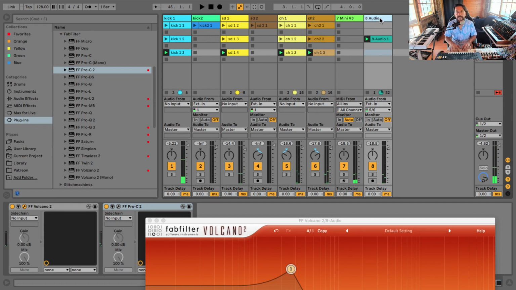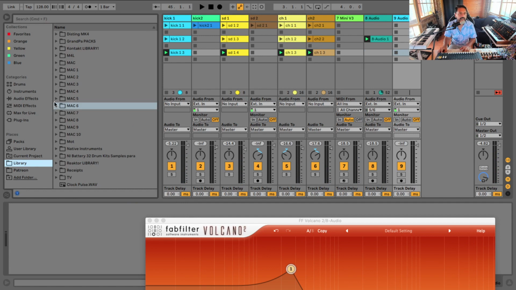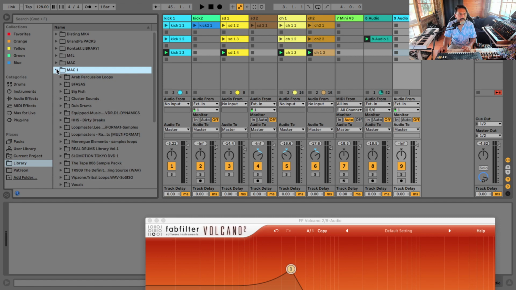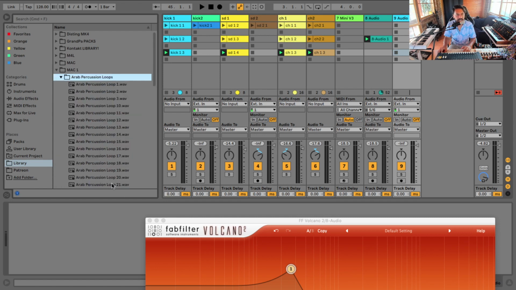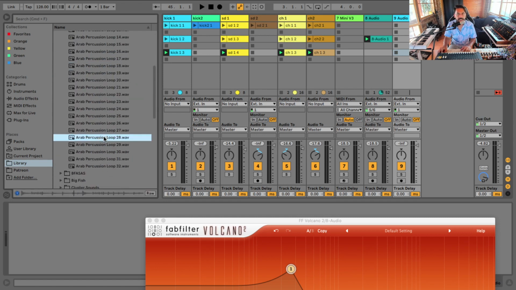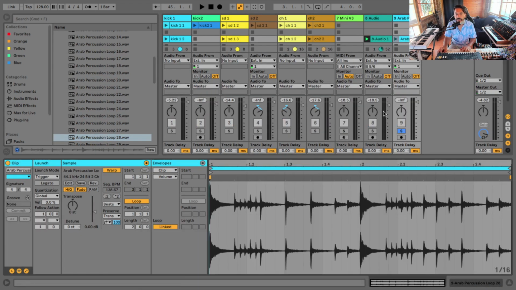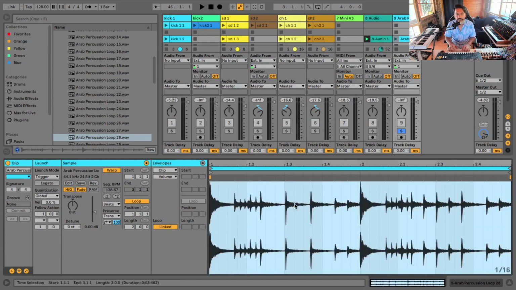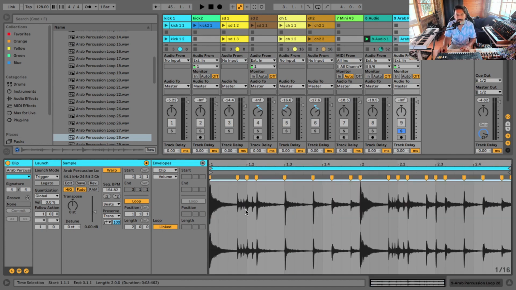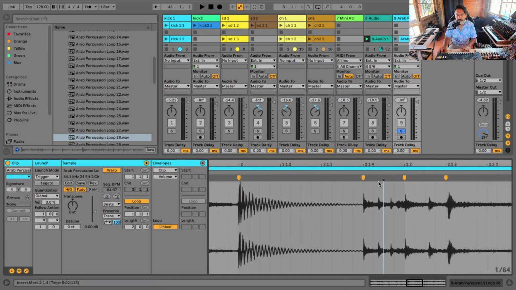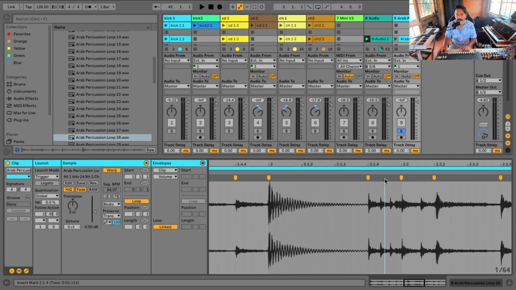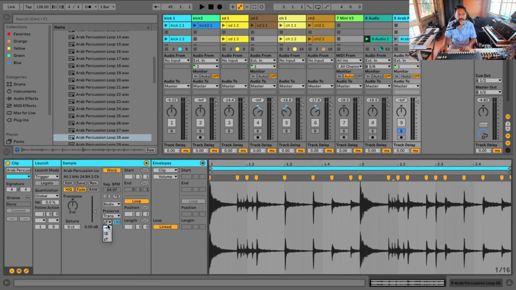Nice. Okay, so let's try to do something similar, but with another. Let's see, for example, some libraries. What can that be? Okay, Arab percussions. Okay, let's do it with this one. So remember, first, what I will do in this case, because I want to get a layer of drums, so that's why I will synchronize it like this. This is okay, this is like a feel, so this is alright. And then let's shorten a little bit the decay.